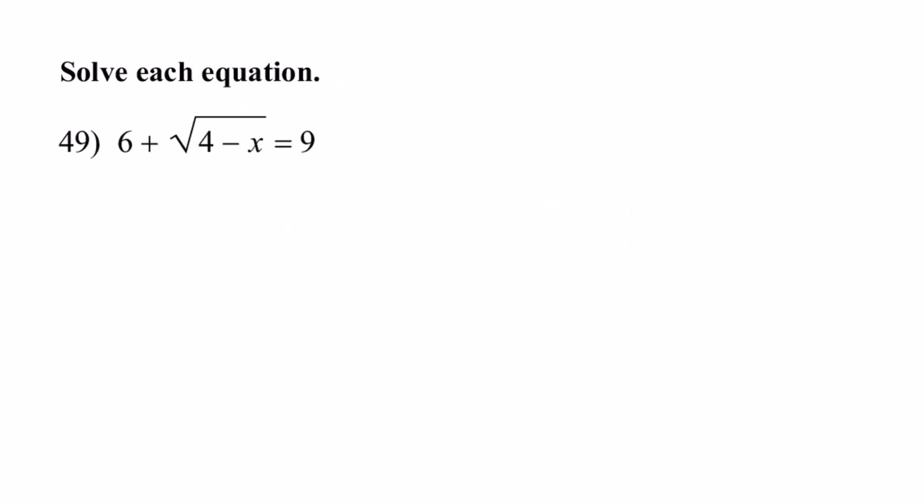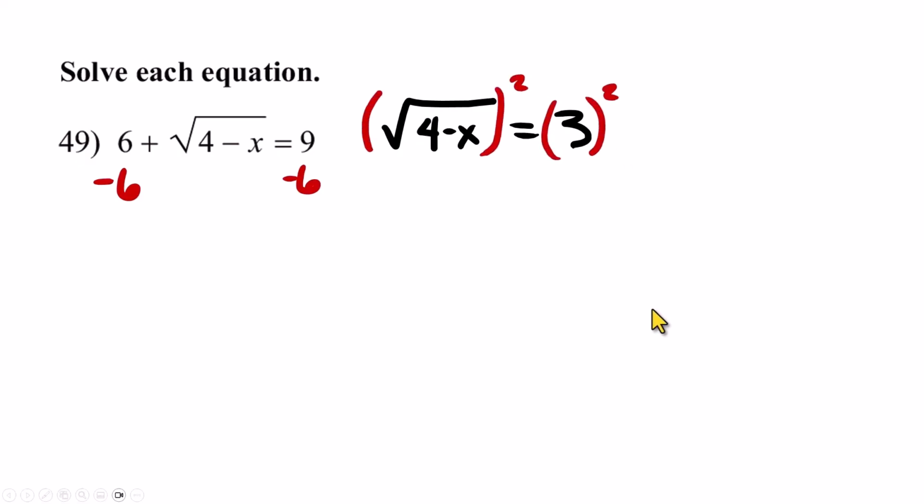All right, we are solving this equation. You have to isolate the radical. Subtract 6 from both sides so the radical is all by itself. 9 minus 6 is 3. Now you need to square both sides. When you square a square root, you just get what was on the inside. Isn't that nice? That's so slick. And 3 squared is 9. I subtracted 4 from 9 to get a positive 5, but it left me with a minus x.